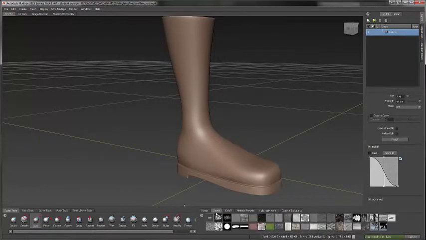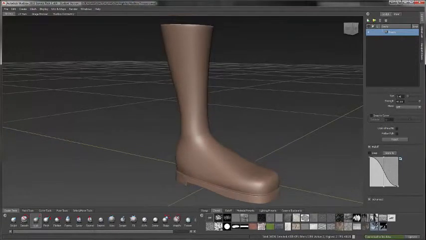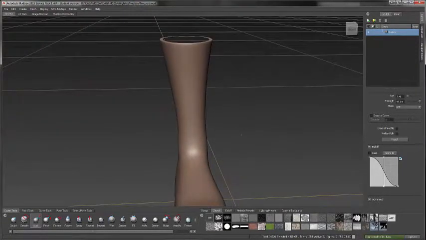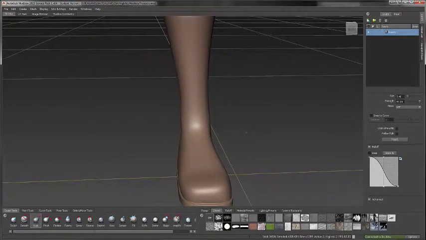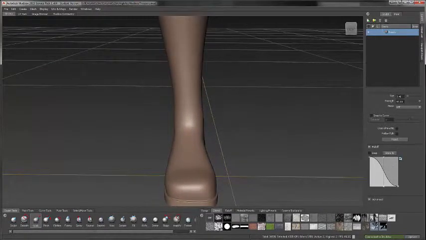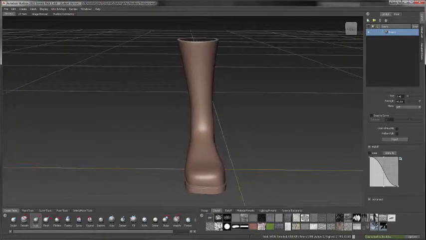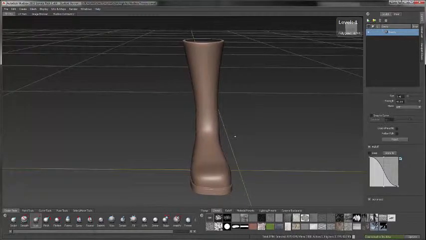Now that that's done, we've got our boot in Mudbox. We can start to sculpt our boot. So for this boot, I'm going to go very simple. I'm just doing kind of like a riding boot. So there's not going to be too many laces or anything that is overly complicated. I'm just going to keep the simple boot shape and just add a few seams and a few other visual details in there. So to start, I'll add a sculpt layer.